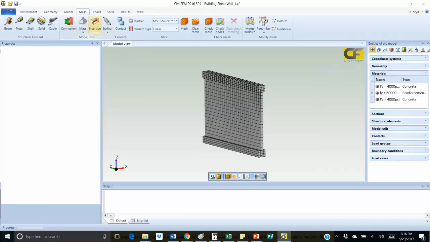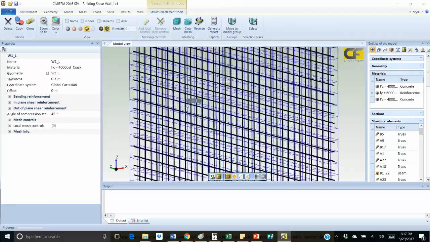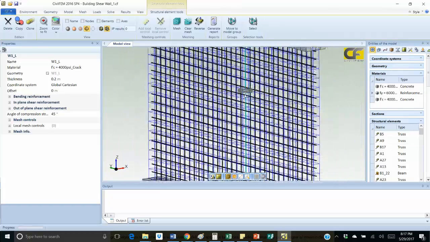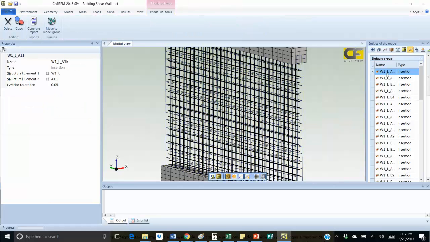There is a very important characteristic here because, for example, you can ask, how can we model the bonding behavior between the reinforcing steel and the concrete? The main capability of Civil FEM is that we only have to make a few clicks and define the bonding characteristics between two elements. In this case, we have the concrete elements, or the shell elements, and the bars.